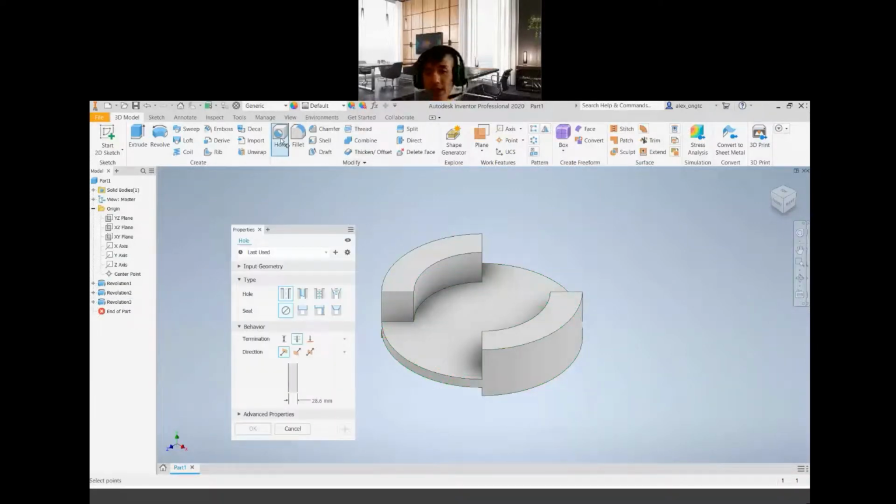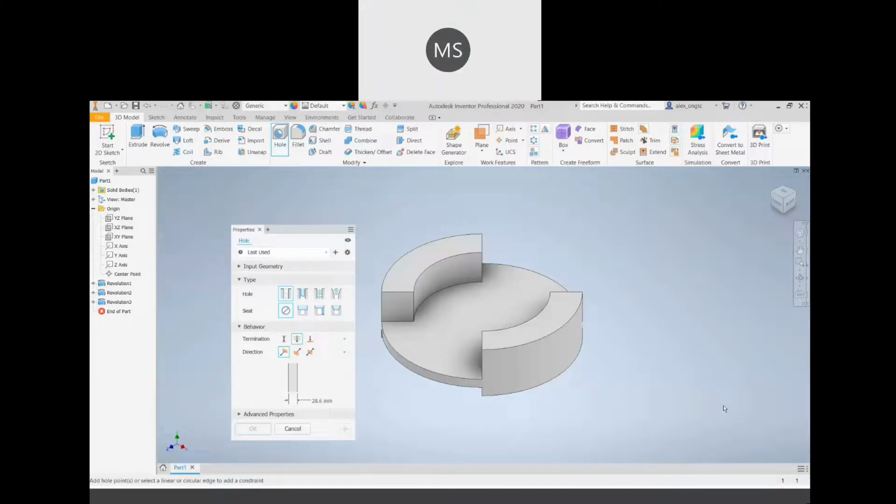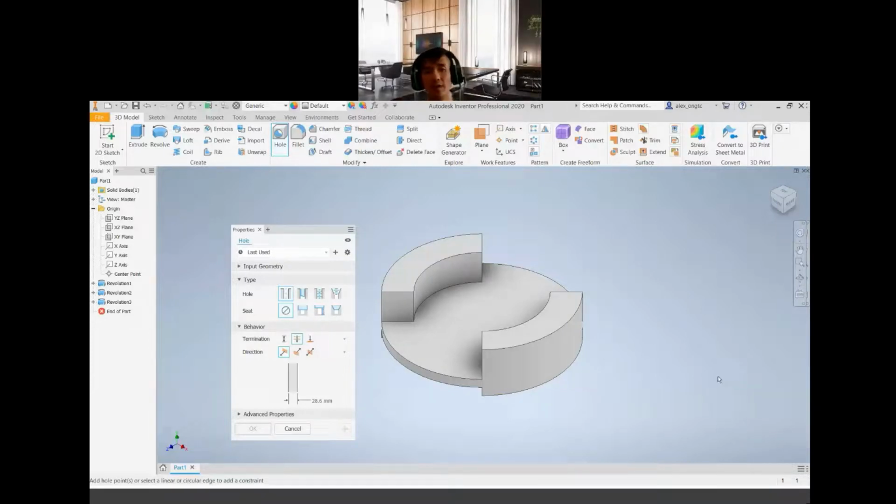So this is a concentric hole, because you have circular edges as your reference, you see. So the first input that you need to provide will be, what should I do, class? What should you do when you want to create a concentric hole?